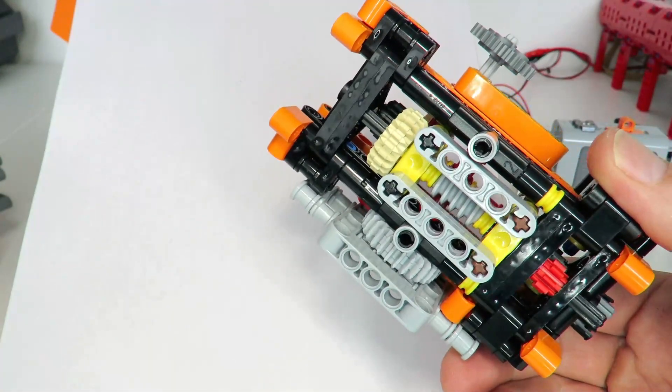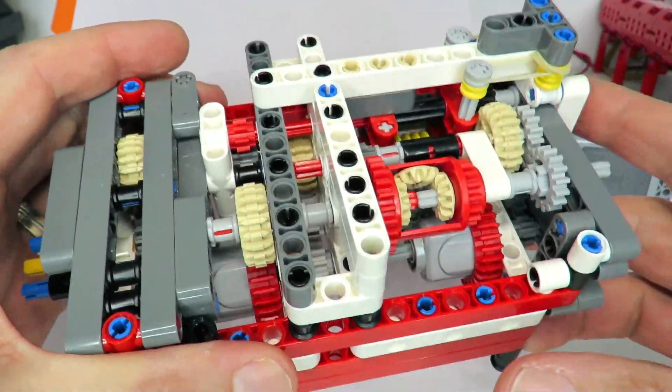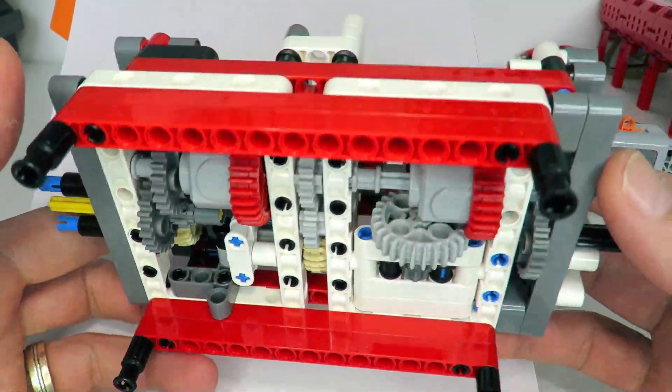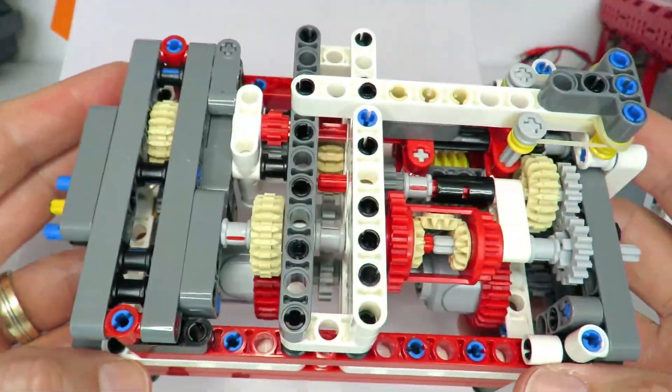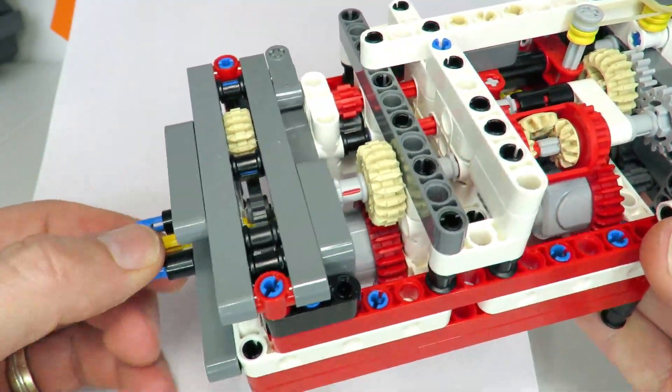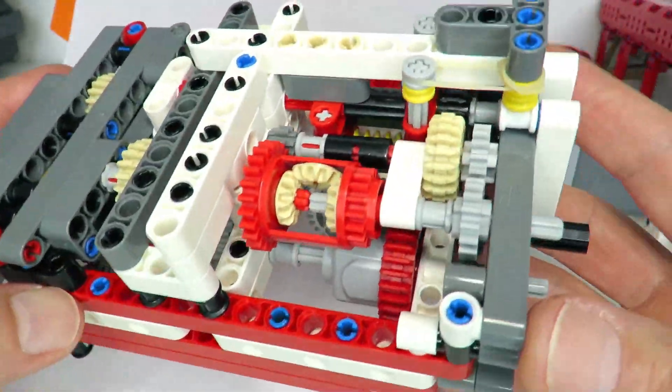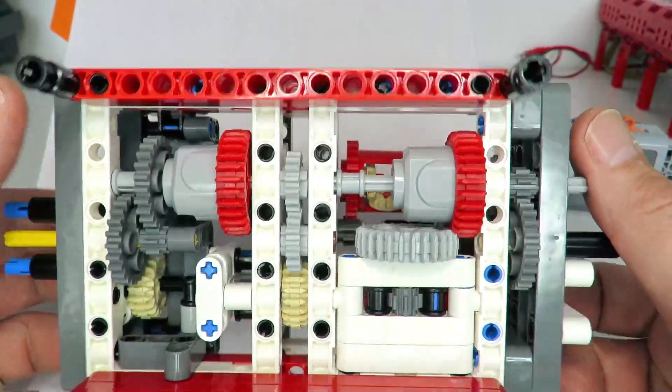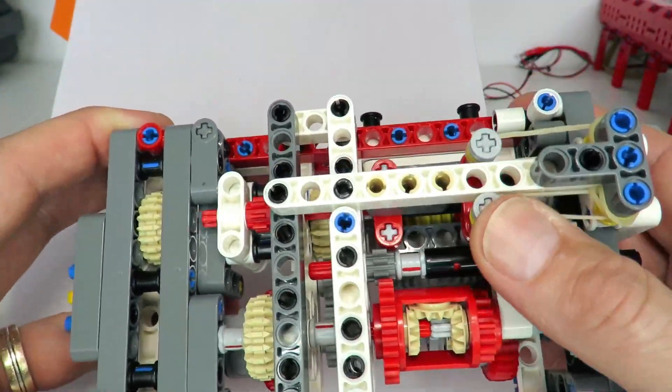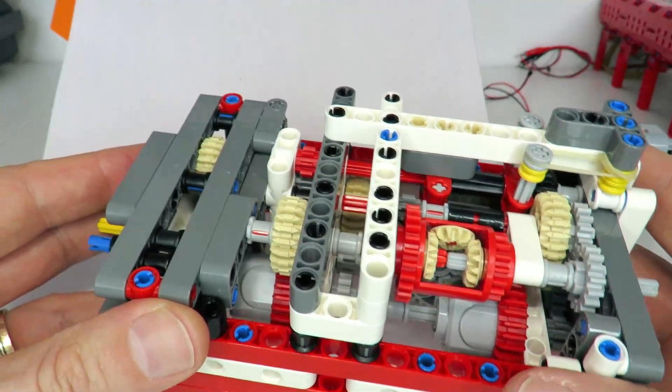By combining the idea of using a worm gear as a torque detector I've come up with a new design of a gearbox. Here it is, a two-speed automatic gearbox design. What's great about this particular design is it's got a much better shape that's more useful for implementation, for example in the car. On the left here we've got our input, on the right we've got the output, and here we've got all the gearing differentials and things like that. Here's our worm torque detector that switches gears. It's probably easier if I draw this on a diagram to explain how it works.